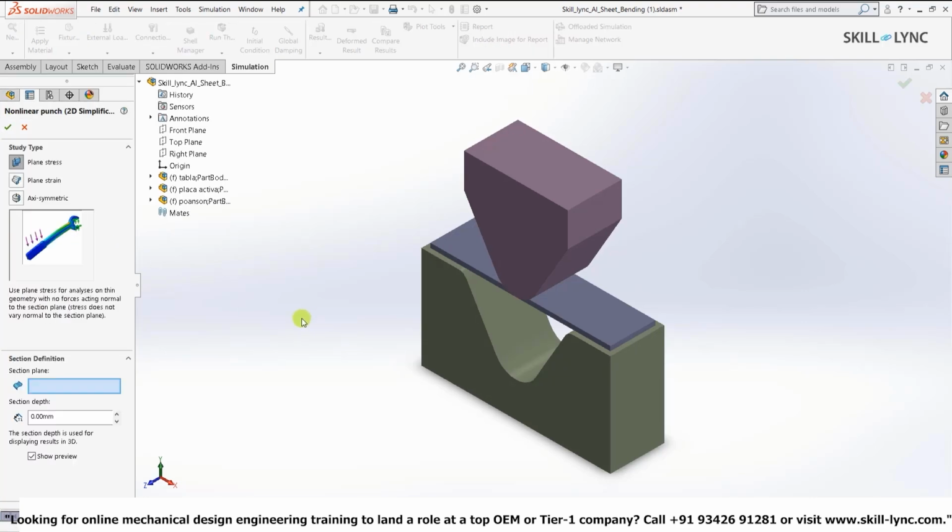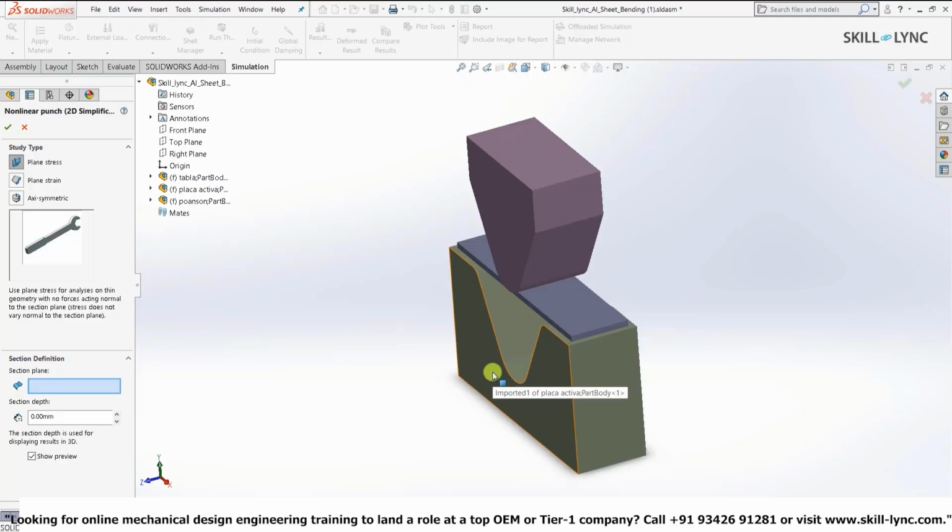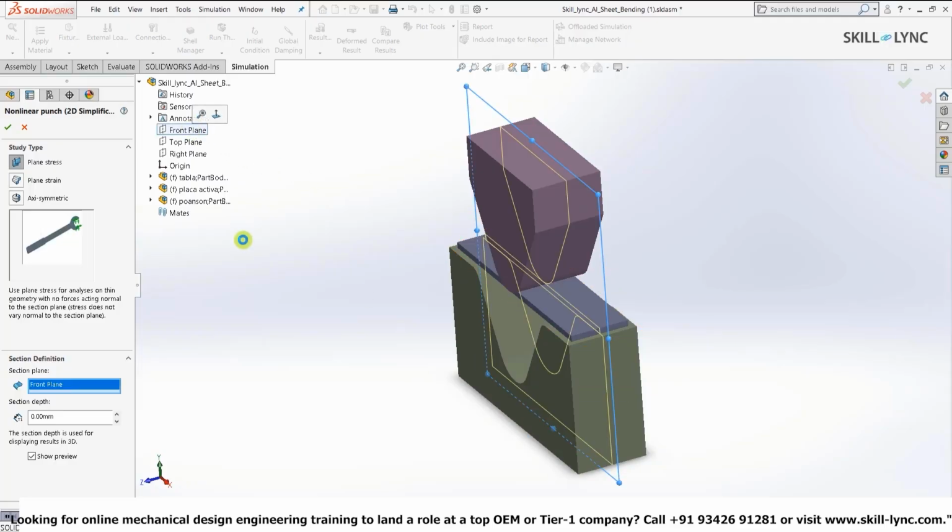Once you click OK, the software will ask you to define a plane along which we have symmetry in the model. For our model, it is symmetric along the front plane. So I'll go ahead and click on the front plane, and I will select the depth here as 0.015. Here the 0.015 is the thickness up to which we need to replicate the 2D results to get the 3D object. Once we do this, we can see that we have the 3D representation of our model. So I'll just go ahead and press OK.